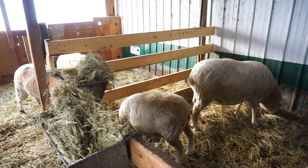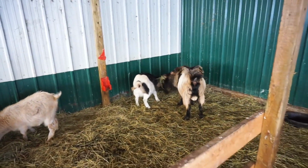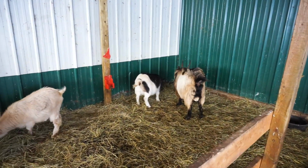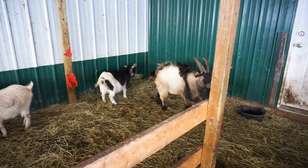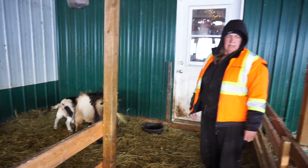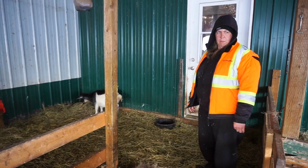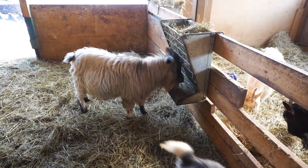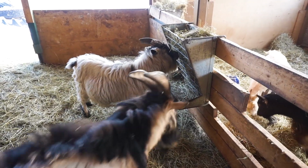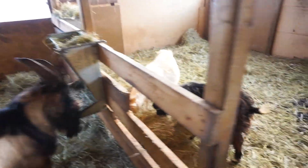So we think they've been in here about a month now, correct, Tara? 21 days, 3 weeks. Has it been 3 weeks? So another month. We're thinking they're probably all already bred, pregnant. Usually within 2 weeks of them coming in. So we'll leave them for a bit, let them really settle, and then they'll probably go back up front. Carl, just eat it. Then there's less picking between those two boys.